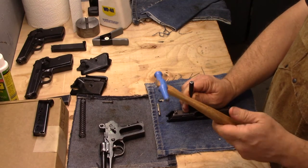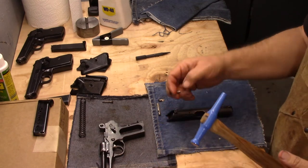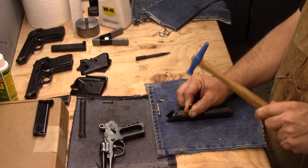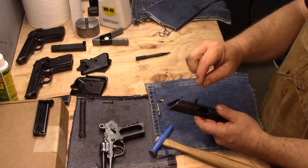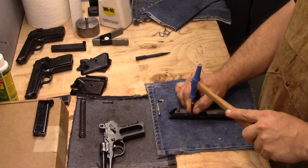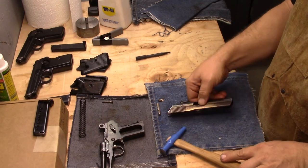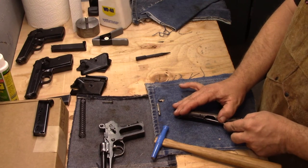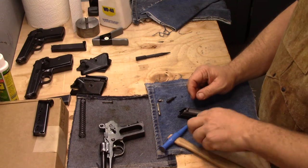We're going to get out Puff — Puff is a very special hammer. This is my Puff hammer. If I ever have to do the zombie apocalypse, when I run out of ammo, I will be using this hammer, according to my children, to brain the zombies. That's an inside joke. So this comes out very easily. I'll warn you — this can spring out a little bit, but the spring is a hairpin spring and it's not as big a deal as it would be on some other pistol models. It's a really well-designed pistol in a lot of ways. I can see the ejector coming out, so let's see if I can leave the pin captured. I'm just going to take it out. It did spring off this time, which it doesn't usually do. The way to fix that, if you don't want it to spring off, is to just put your little clamp right there.